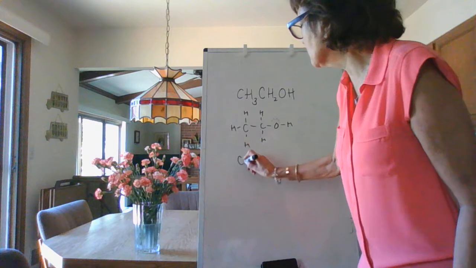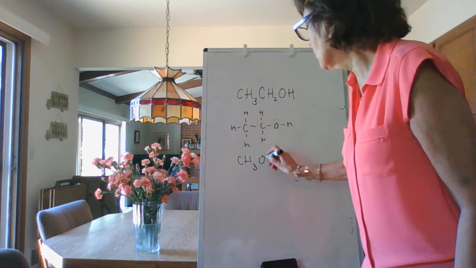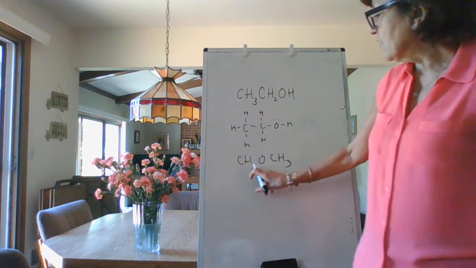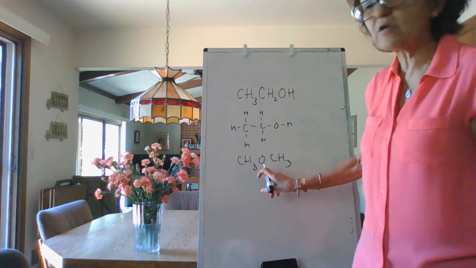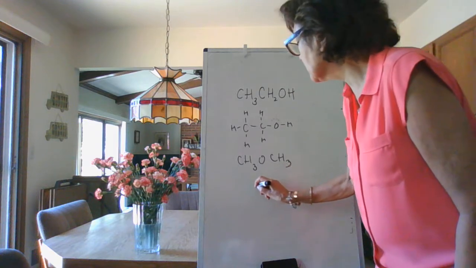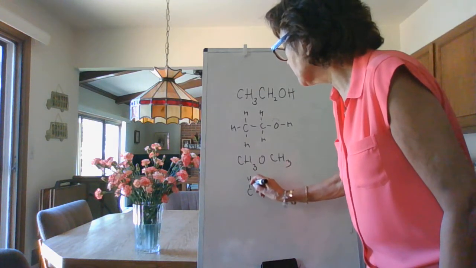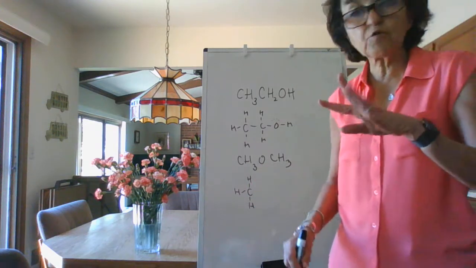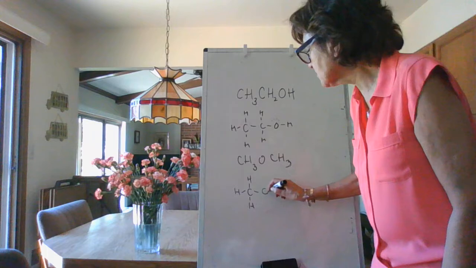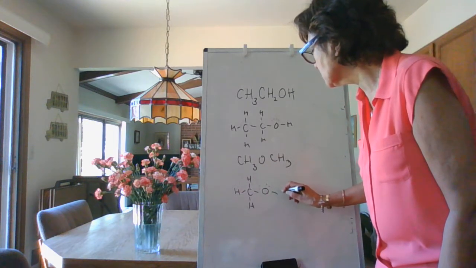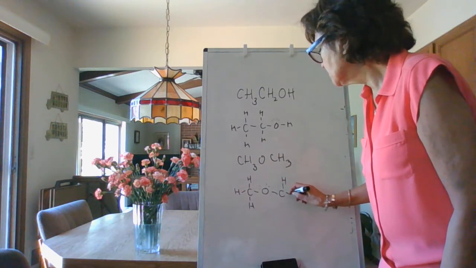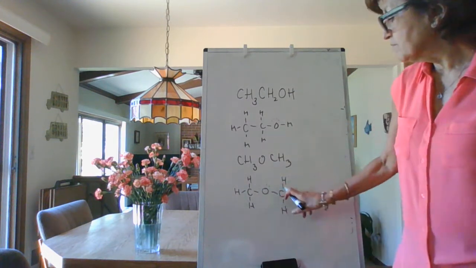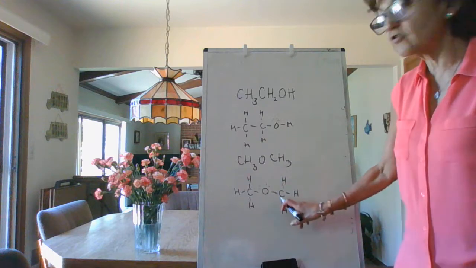But what if you have something that looks like this, CH3O, CH3? How are you supposed to know if any of these H's are hooked up to the oxygen? Well, if you expand it out, you'll see that you got the 3. Remember, carbon has 4 bonds. Oxygen, 2 bonds with 2 lone pairs. So, this thing here, none of these hydrogens can hydrogen bond.